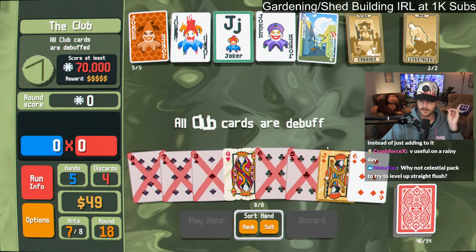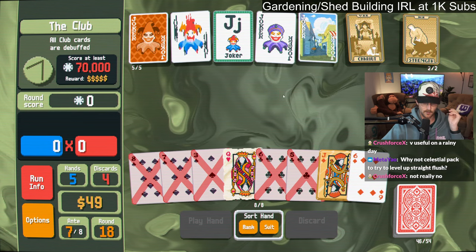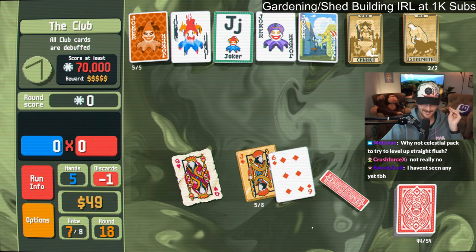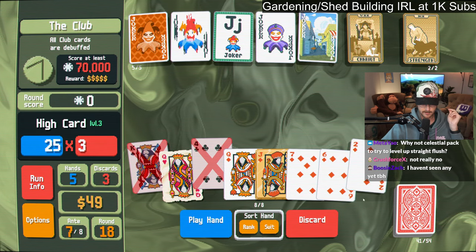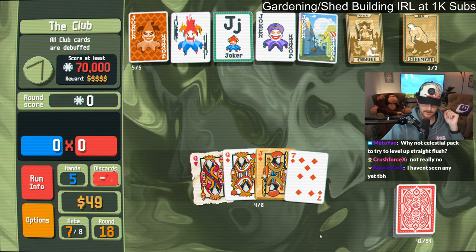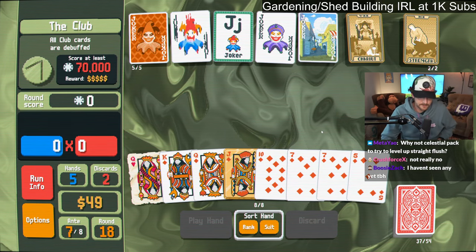Good. Why not Celestial Pack to try and level up straight flush? I'm trying to save money. Whoa. Well, I mean, easy discard, right? Okay. Fuck.